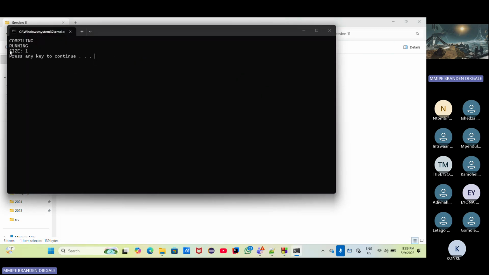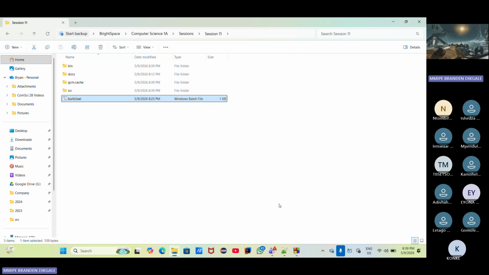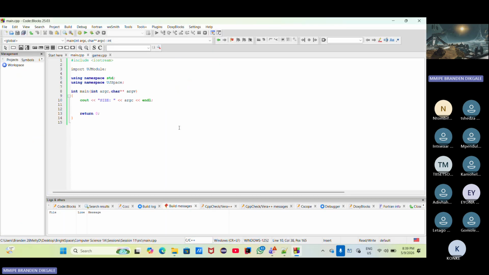So as you can see, even if you don't pass anything from the command prompt, the size is going to be 1. It's always going to be 1. That's because there's already an element which is passed automatically to this array of arguments. This is the name of the program.